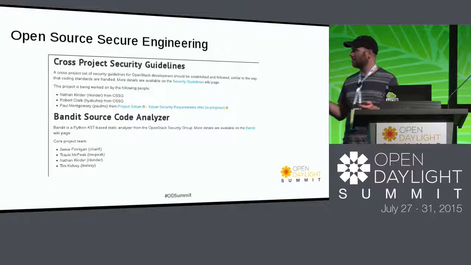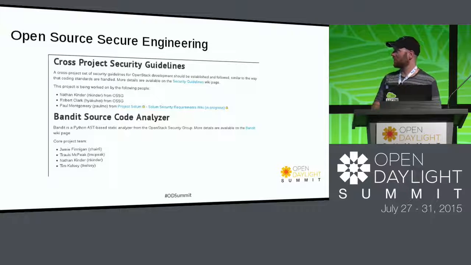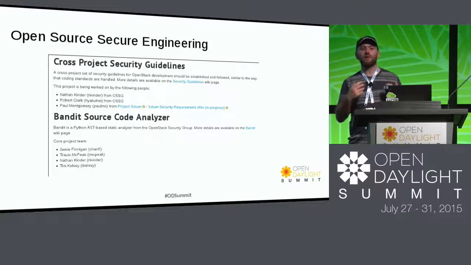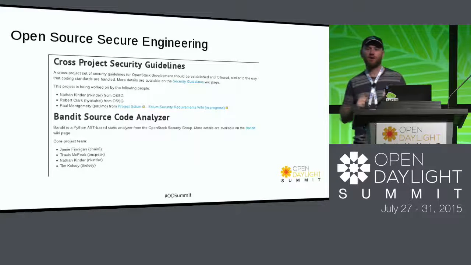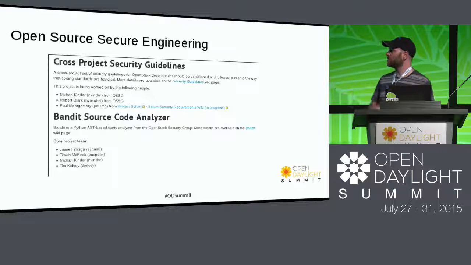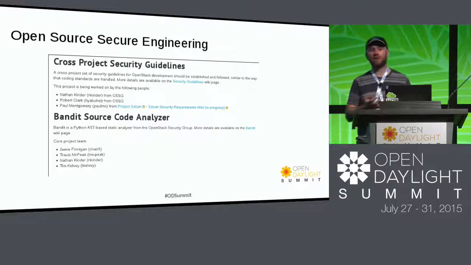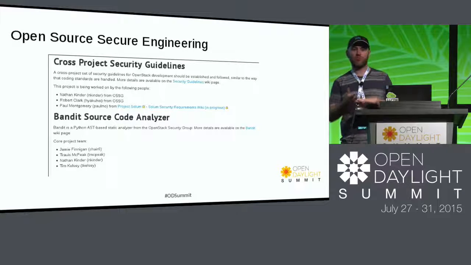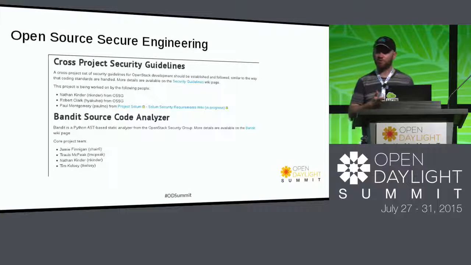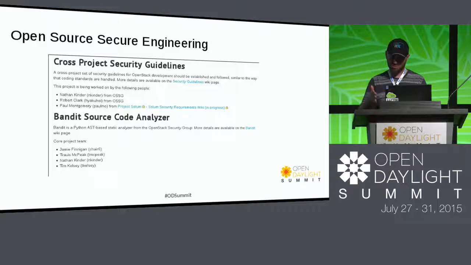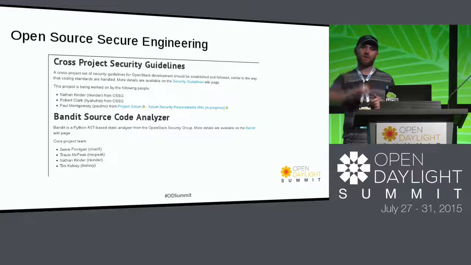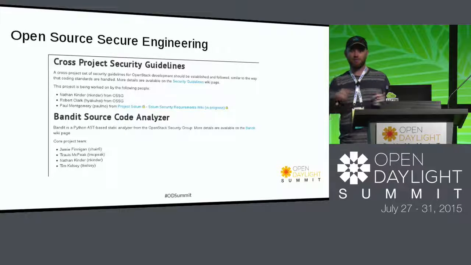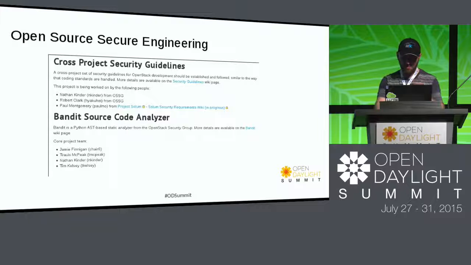But the other thing that they've done is come up with the Bandit Source Code Analyzer, which is a tool that automatically parses Python code and finds anti-patterns that identify vulnerabilities. And I think that's where we should be headed, because it's completely automated. It doesn't rely on developers being educated. It doesn't rely on them following guidelines and reading through pages of best practices. It's just something that you can run against the code and say, this looks like a vulnerability. It might not be, but somebody should check it out.